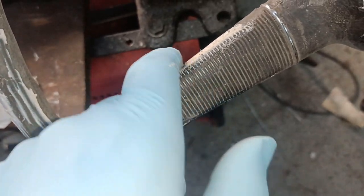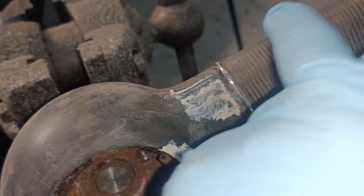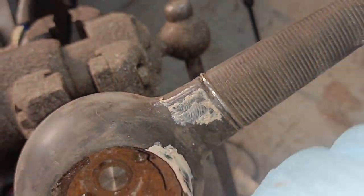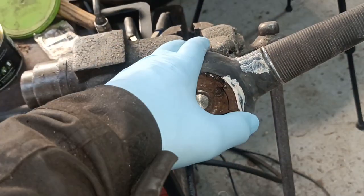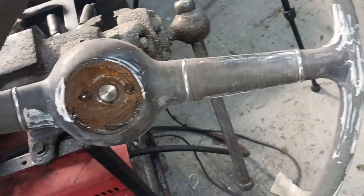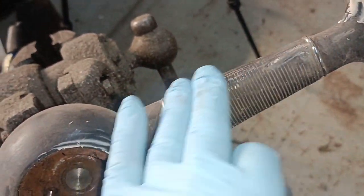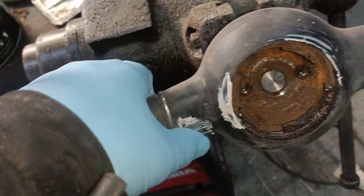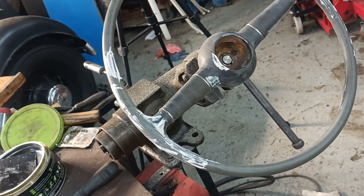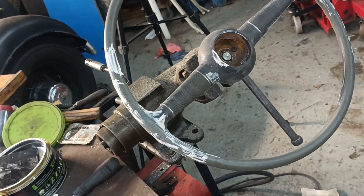I'm going to have to go with a file and put these V's back in, these grooves. But there is a natural wear on that top edge there, because this is the top, that's the bottom. Oh no, it's not, that's the bottom actually. That's the bottom, so I'm lying. So there is a natural wear there as well. I don't think I've got the patience to file all those grooves back in. But I'll give it my best shot.